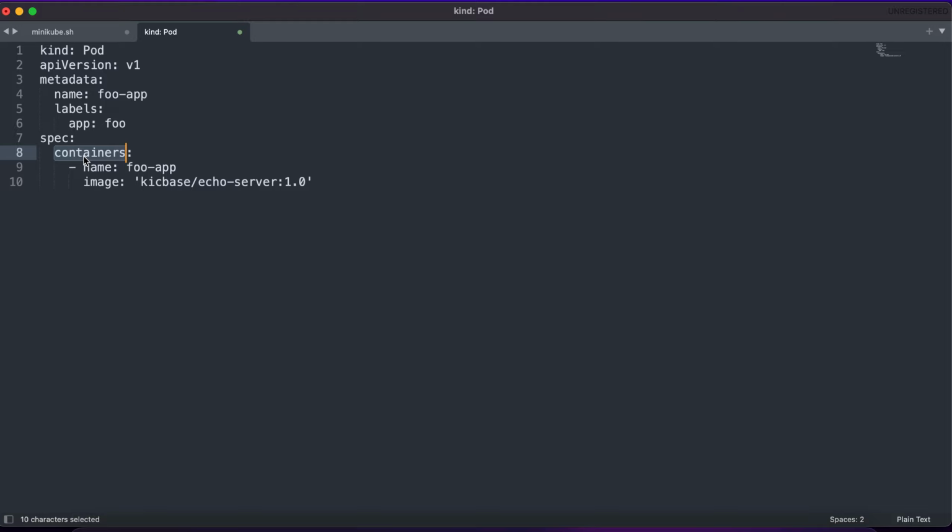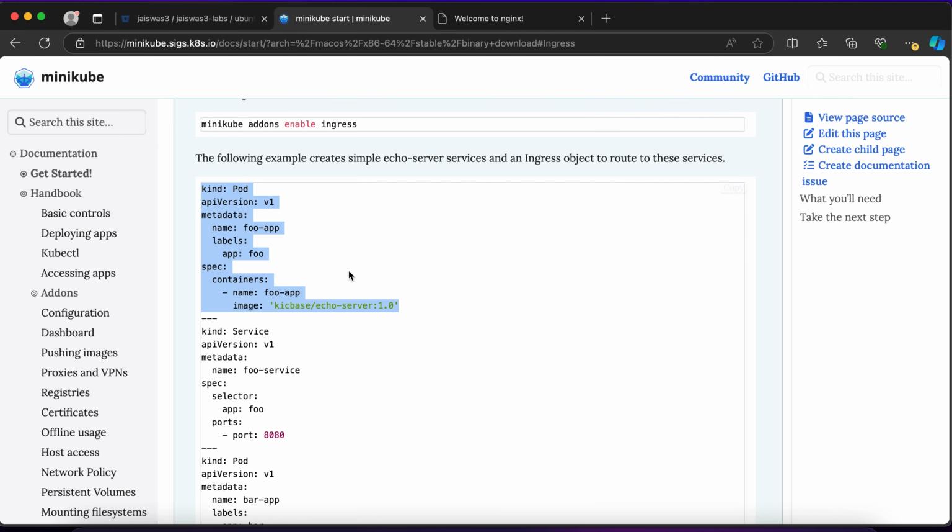Then what is the image used for this container? That is this image. In our custom example, we haven't used this image, we have used Nginx. So instead of this, we can put Nginx, just for understanding purposes. All right, so this is the pod related manifest.